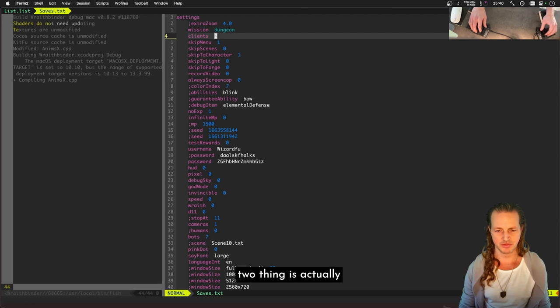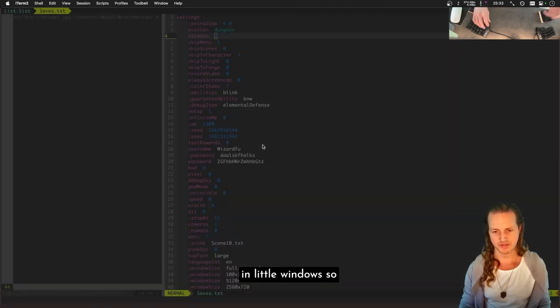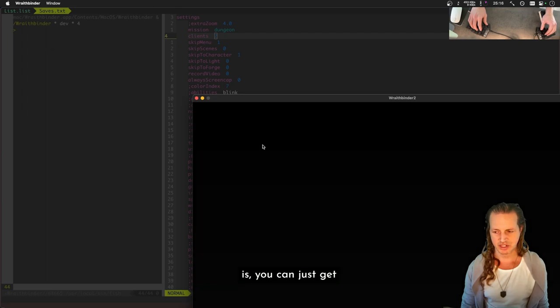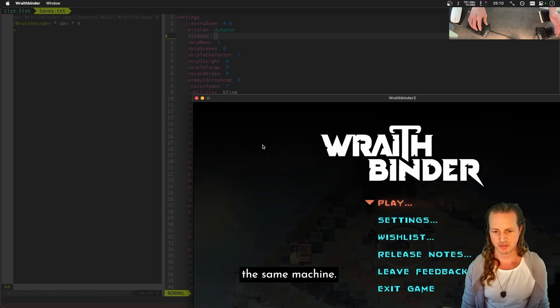This clients two thing is actually kind of a neat thing. It basically launches two clients of the game on the same computer and shrinks them, puts them in little windows so you can see two of them at once. And that is really helpful for making multiplayer code, because then you can quickly address certain things rather than having to try and get another computer going on your, wherever the heck your battle station is. You can just get two instances of the game running on the same machine.